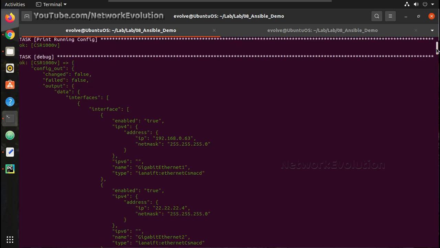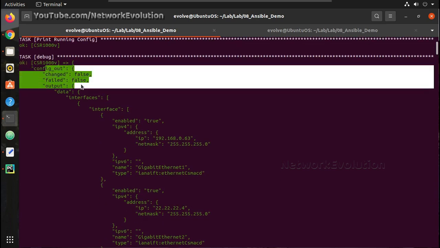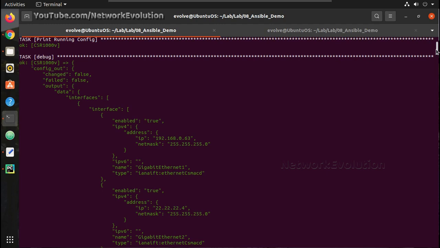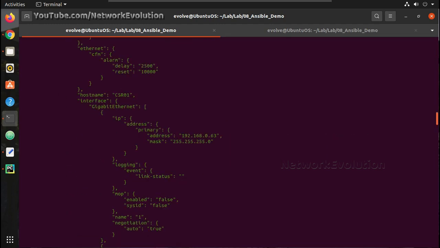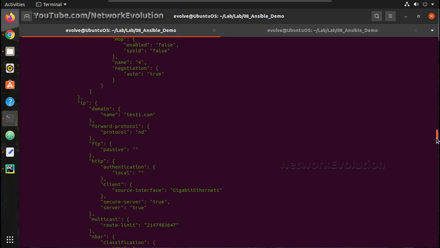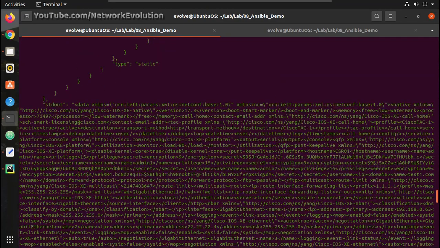So first we are getting it in the JSON format, then the complete configuration here.